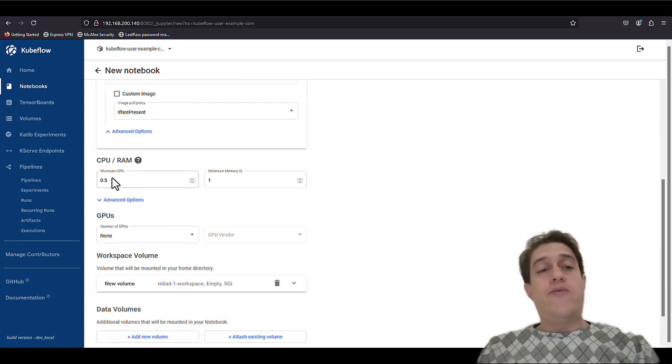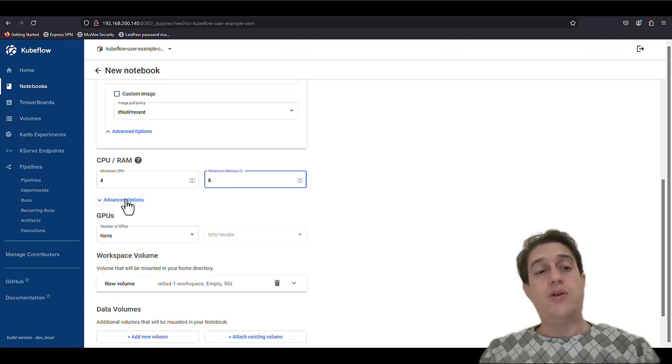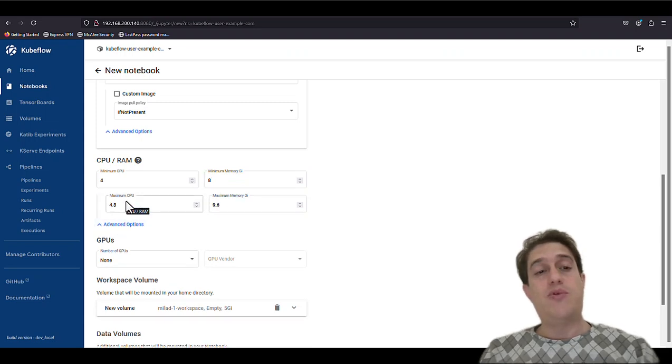Also here, you can define how many CPUs and how much memory you need for this notebook. It is based on the resources that you have in your Kubernetes cluster. For example, I will select four CPUs and 8 gigabytes of memory. Also, you can define the maximum CPU and maximum memory.